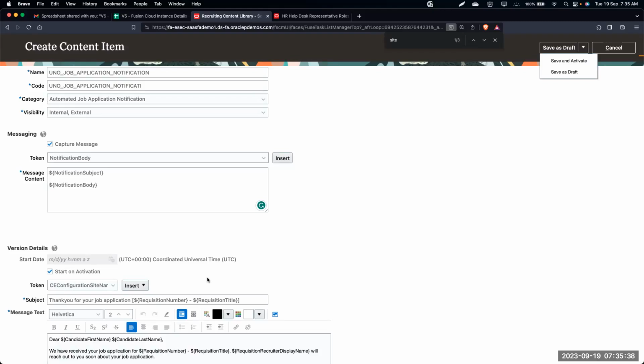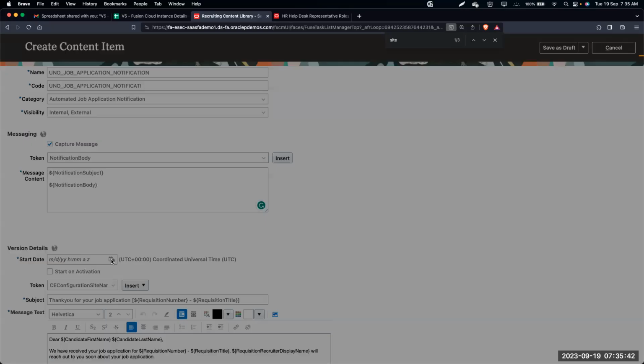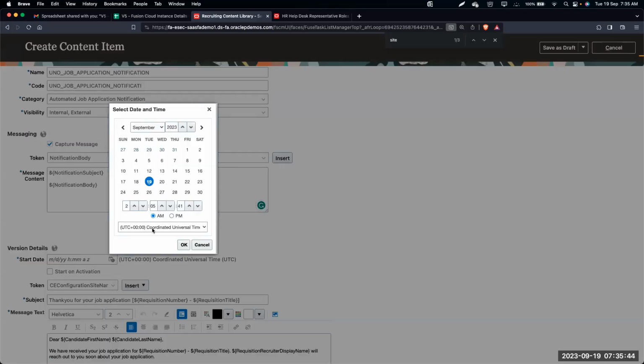Or let's say I want to activate it in a future date, then you can just uncheck this box, choose your start date and time, and the time zone window when you want to activate. So when you show these options to the customers, they will ask, what kind of scenarios do we use this functionality? So when do we use this kind of future-dated activation?